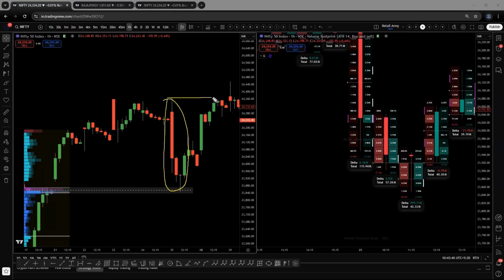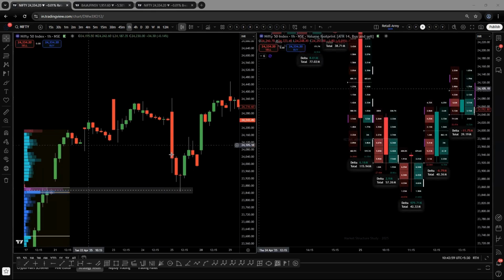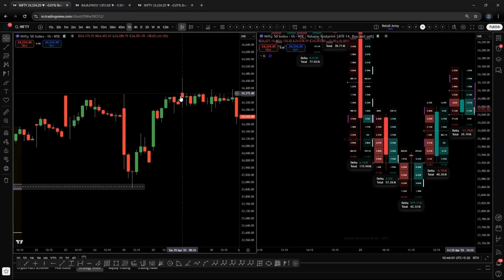No matter what happens, I told you this high has to be retested. It does not matter if it happens in 1 day, 1 week or 1 month, but this high has to be retested, right? So it came back again this week, and this week we tested this high again.